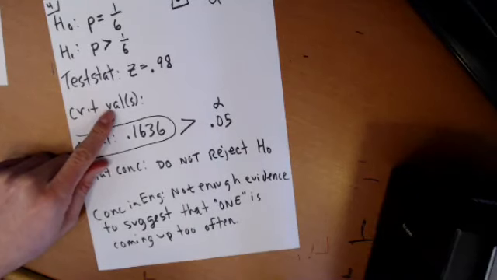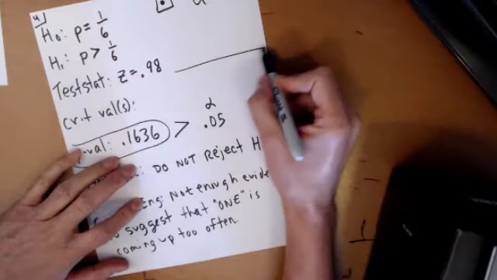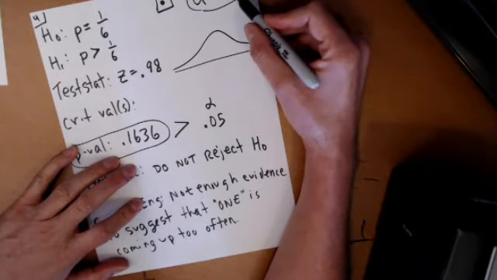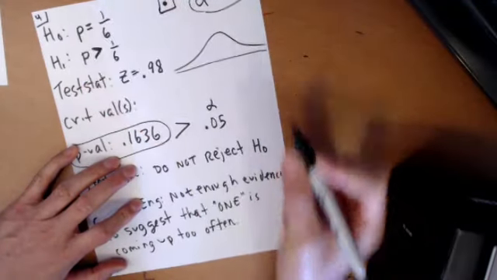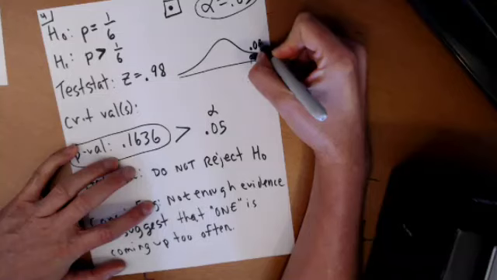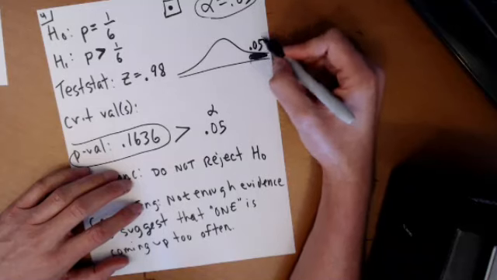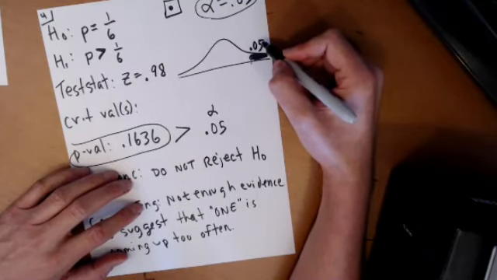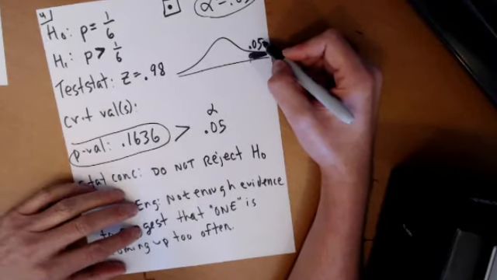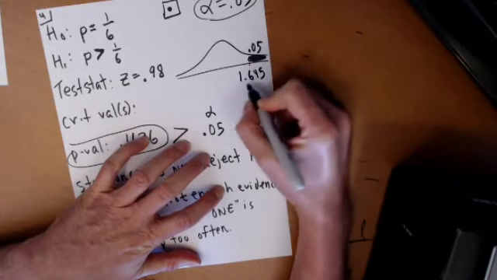Critical values. Again, we did the whole problem, but the book likes asking for critical values. No big deal. Let's draw a little picture. And we're going to put alpha 0.05, 5% on the, see how our alternative is pointing to the right there? So on the right side, we have 0.05. So try and find 0.05, and depending on how you do it, on your left tail table, you might find it's either negative 1.64 or negative 1.65, but you average them, negative 1.645, but it's on the right side, so it's positive 1.645. Hopefully we're all familiar with that game.